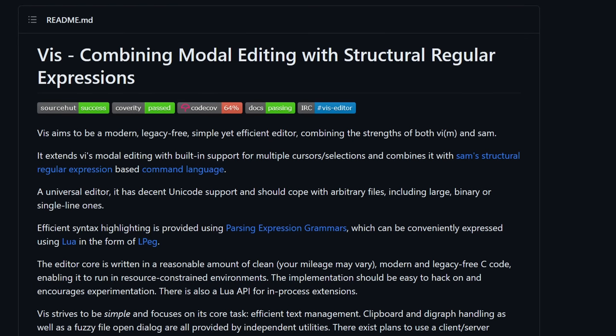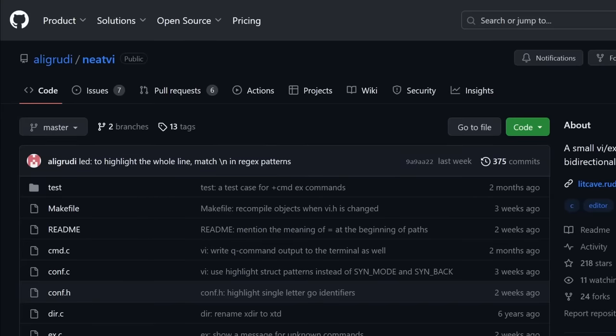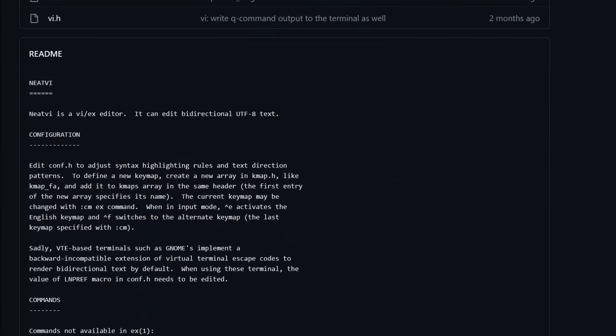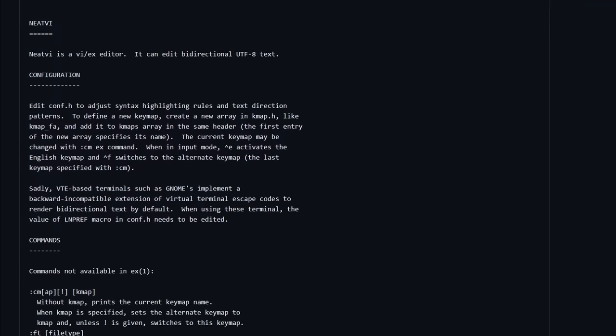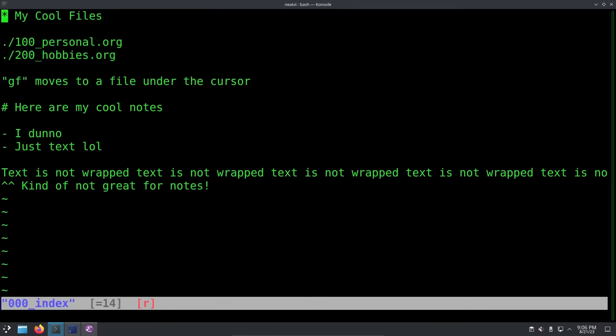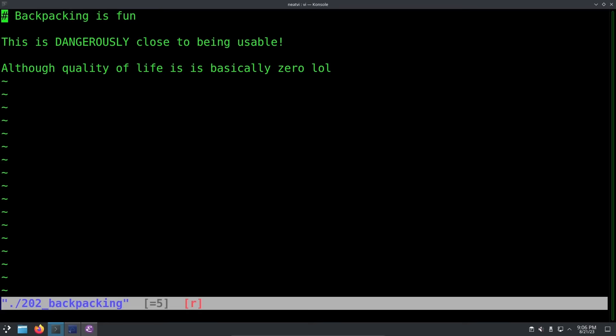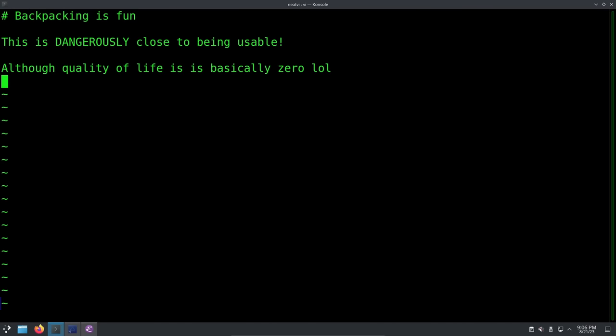And I even looked at super bare-bones hipster editors like Vis and Neatvi. Neatvi is something like 6,000 lines of C code, and you could forget about unnecessary features like mouse support or opening multiple files. But it does have a key mapping that opens a file path under the cursor. And I mean, this sure isn't VimWiki, but this is dangerously close to the core of a really simple linked note system. We have gone too far down the rabbit hole. I just kind of wanted to take you here for the sake of it.